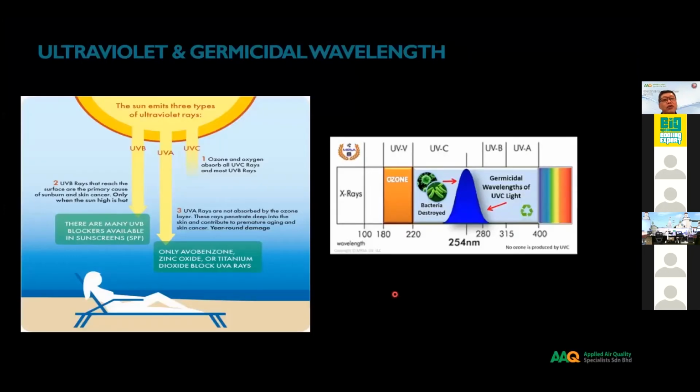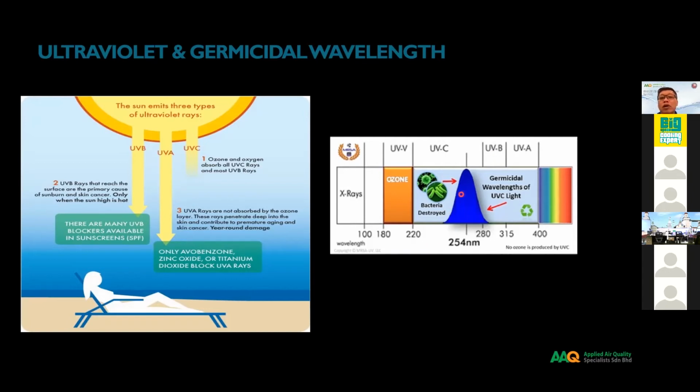As everyone knows, our sun produces UVA, UVB, and UVC. Normally UVC will be absorbed by our ozone layer. Most of UVB is also absorbed by the ozone layer. For UVB rays that do get through the ozone layer, you may require a blocker. If you have long hours of exposure to the sun, the UV ray will destroy your skin and cause skin cancer. So you have to look into this.